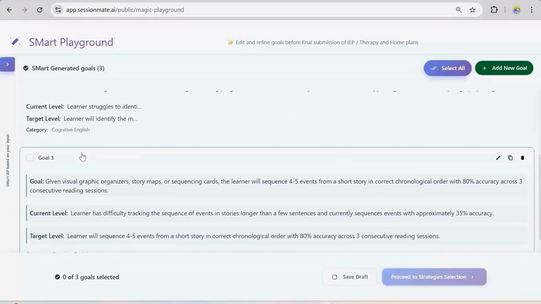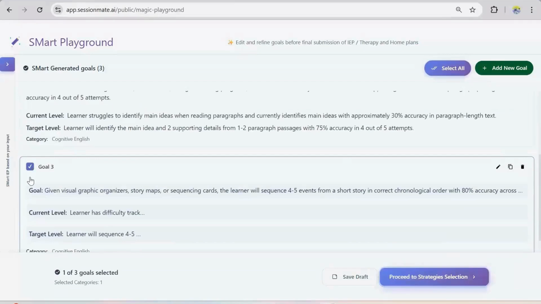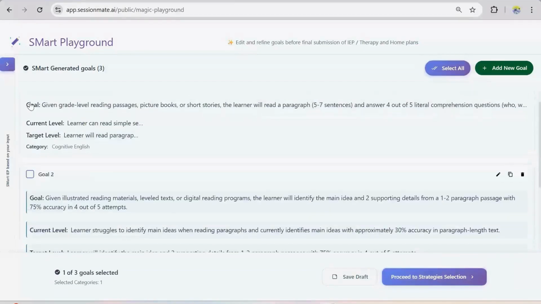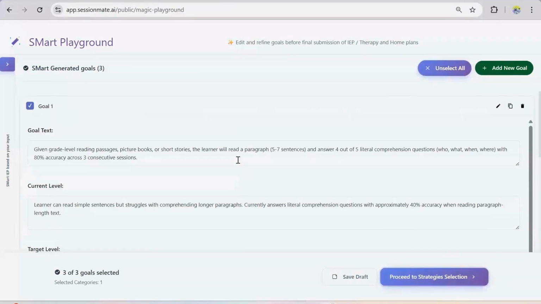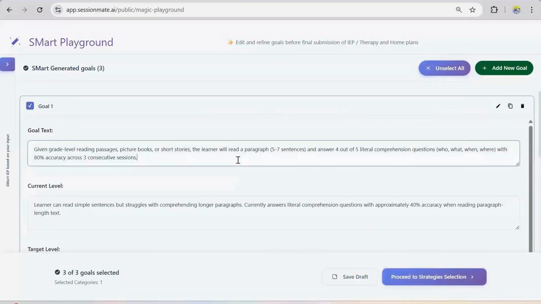If I feel this one is optimal for me, I would select it. If you wish, as an educator, to make a change in the goal based on the learner's requirement, again, nobody knows the learner best, only the therapists do. This is something that we have tried to help the therapist ease their workload a little. So if you want something to change, you can definitely do that.